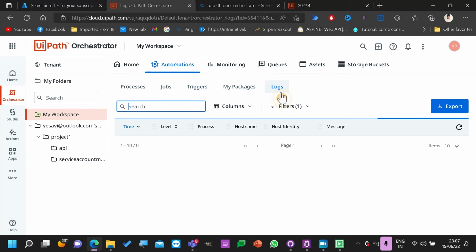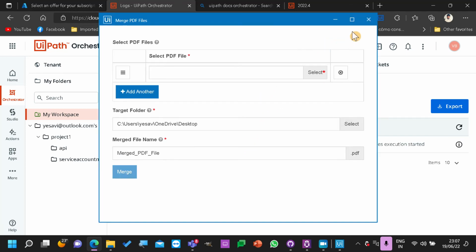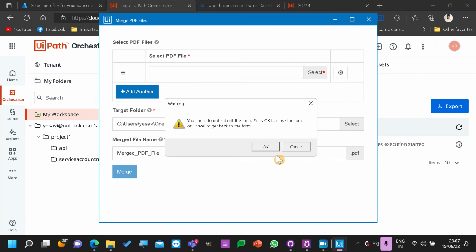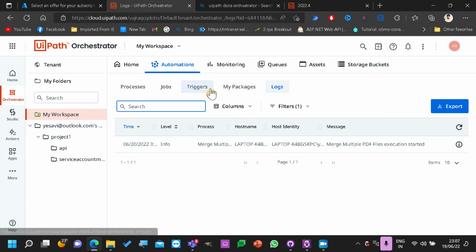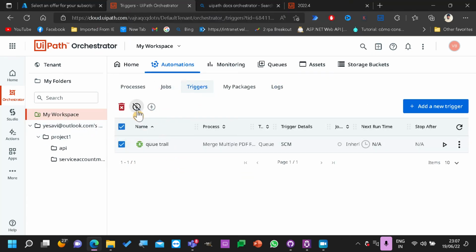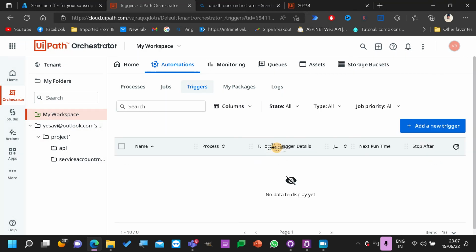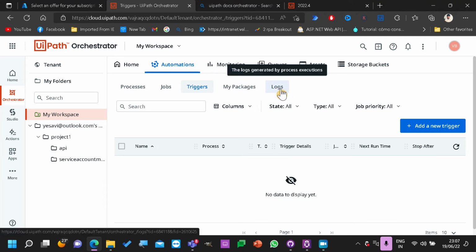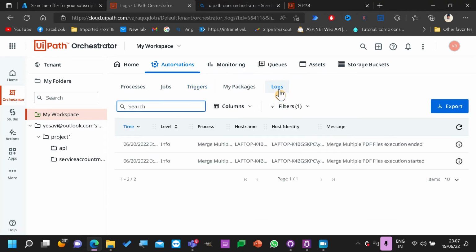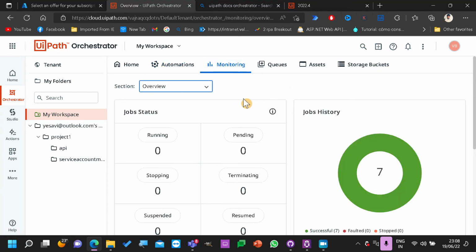So in the logs you are going to see, okay, I think it started. There are already items in the queue, I guess. Triggers, let me stop this one. In the logs we can see different logs or multiple messages that came in. We will see that later. But in the overview, we can see what are the transactions that we have and how we executed them.